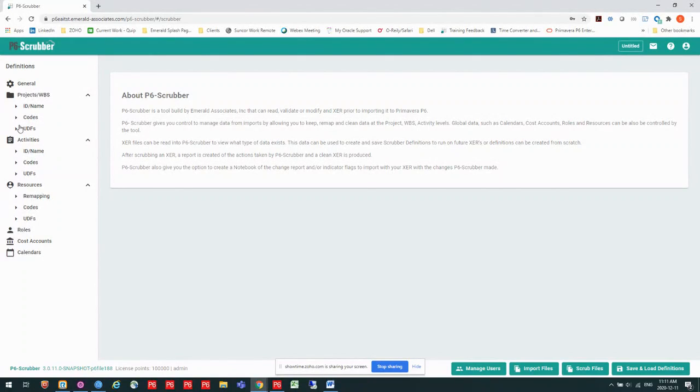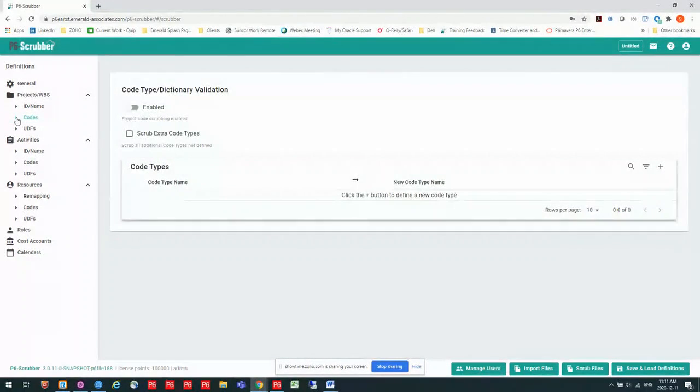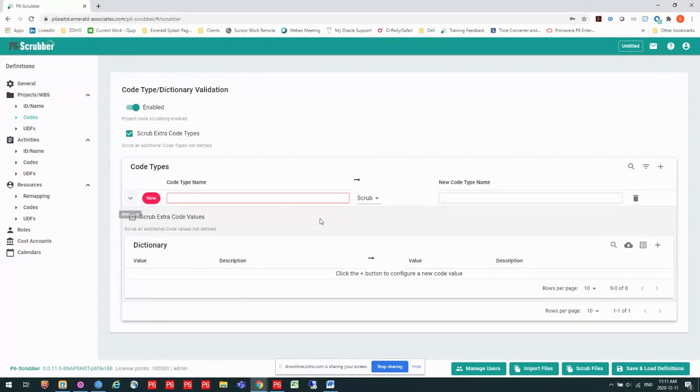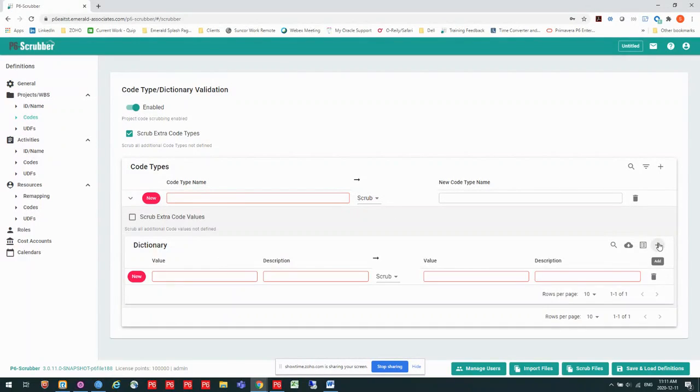So we have two ways of actually setting up a definition. We can go in and we can enable each validation that we want to run, and we can pick and choose manually what we want to do. So maybe in this case, on these codes, I want to remove any code that I don't have defined in here. I could add a code type, and then I could also add dictionary values.